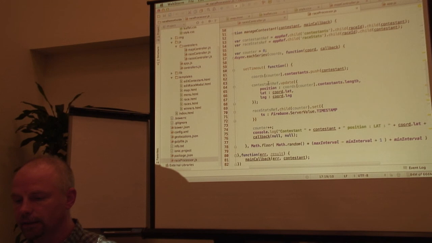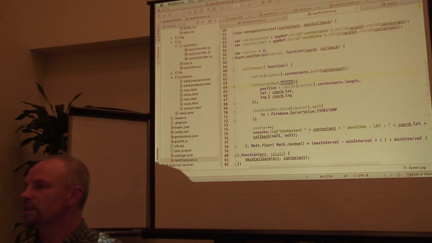I set the contestant's coordinates, and then I do an update. So again, that's the whole extent. I don't do HTTP GET, and there are callbacks on these. So if you set something and then you need to make sure it actually set, you can do that. Or you need to see if it errored out, you can do that. I just didn't do it in this demonstration. So the interaction with Firebase is really terse and simple, unlike dealing with a full service.